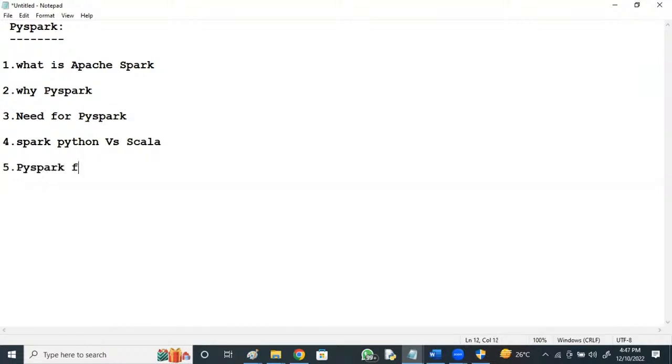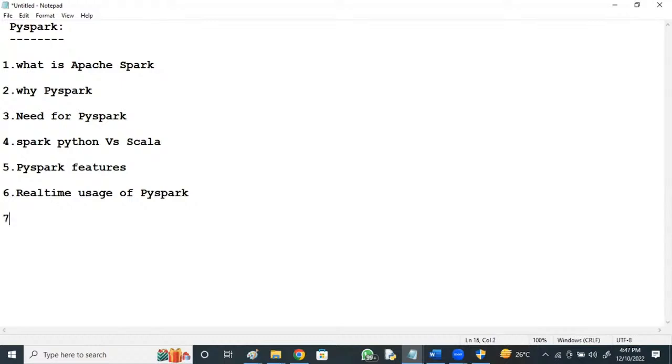PySpark features, real-time usage of PySpark, and PySpark job market.